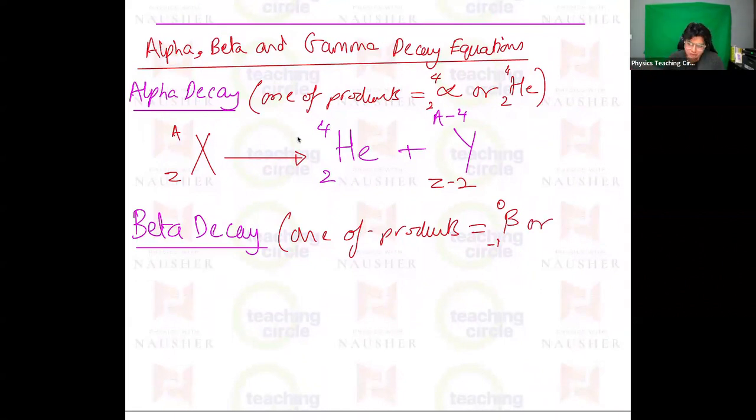What's the other way of writing this? शाबाश बताओ आर्यन, Zaid, Tazim, Shamayam, Shifa. What's the other way of writing? Shabash. E 0 -1. अब मुझे बताओ, अगर कोई बंदा कहता है E -1 0, is that right or wrong? अगर वो बंदा ये कह रहे E -1 0, गलत हो गया, गलत हो गया. So your mass has to be 0. So one of the products is going to be this.